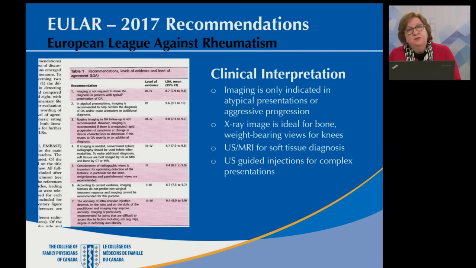If you are thinking that there is a soft tissue component, a cartilage component, then you want to use an MRI or ultrasound. Ultrasound is helpful for soft tissue tendons, and MRI helpful if we're looking at ligaments or cartilage or meniscus. Sometimes imaging is needed if you're going to do ultrasound-guided injections for a complex patient, perhaps an obese patient, perhaps multiple joint or significant malalignment, because the radiologist can then correlate the ultrasound with the X-ray image.